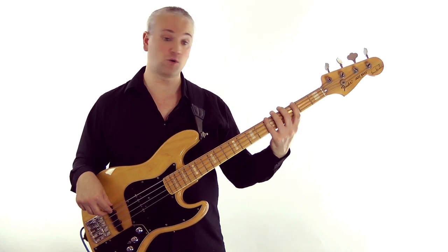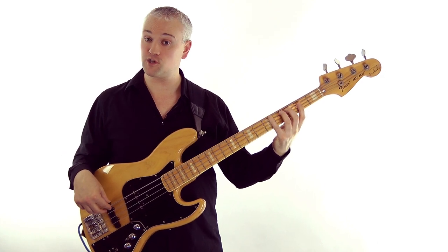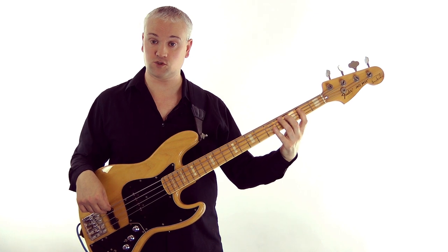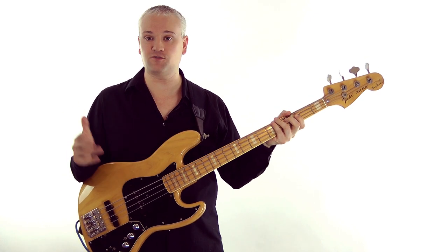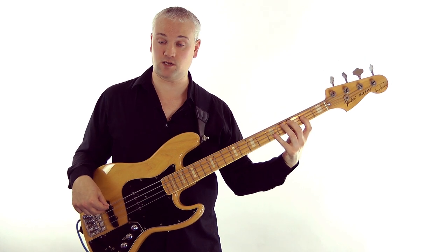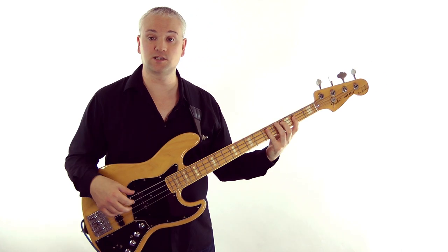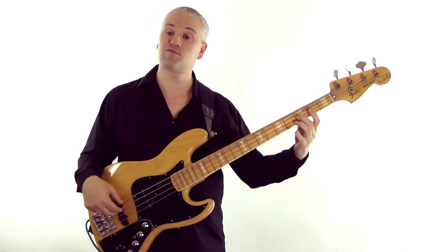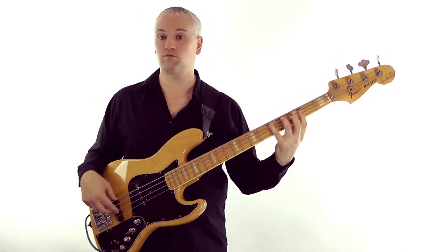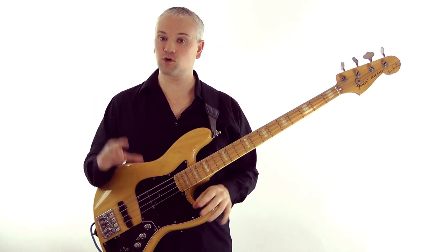1-3-5-3. Okay, so on an A minor 7, we work up root, third, fifth, third. So we're only using the chord triad there, we're not even using the seventh. So A, C, E, C. 1-3-5-3. And then when applied to the D minor 7, D, F, A, F, 1-3-5-3. Okay, so we'll just work through the chord progression.